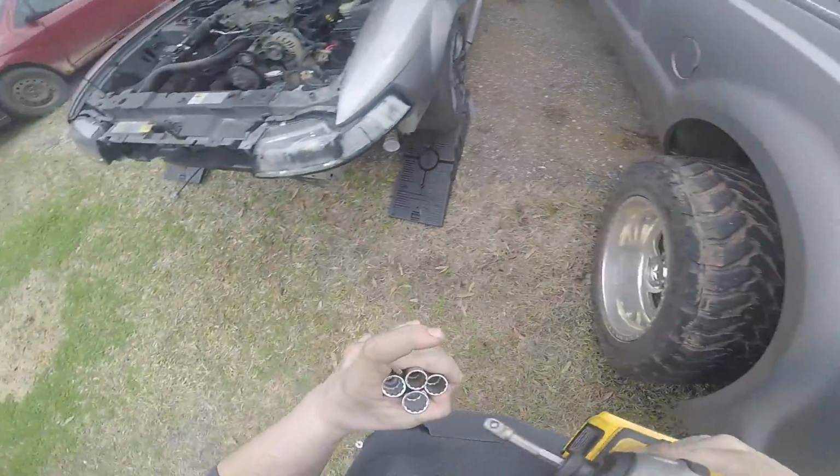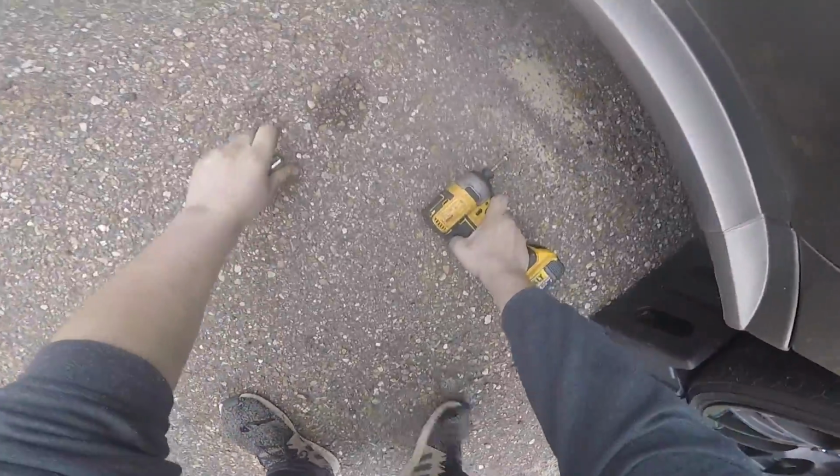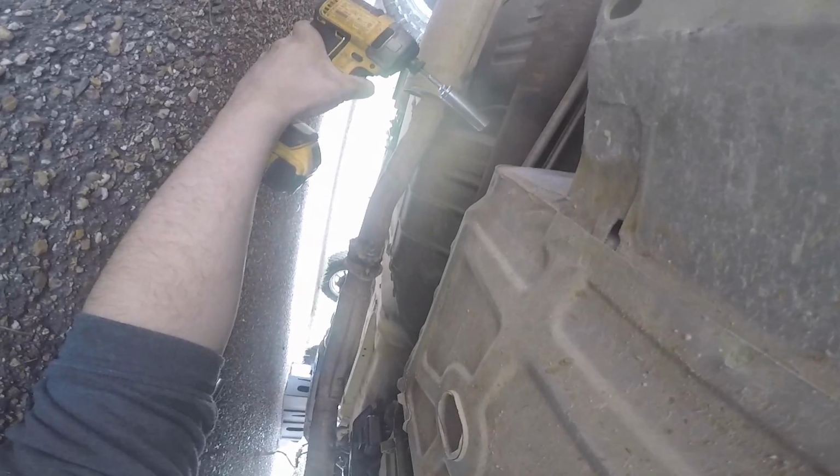And then those bolts right there, which should be 9/16 or something like that. Then we can get this Y pipe off. It's gonna be one of these that I have: 13, 14, 15, and 9/16. That's usually what exhaust bolts are. One of those. That was a 14. So now I gotta do the same thing over here. That one came out a lot easier. The Y pipe now can come off.